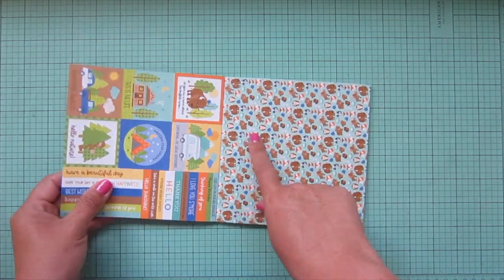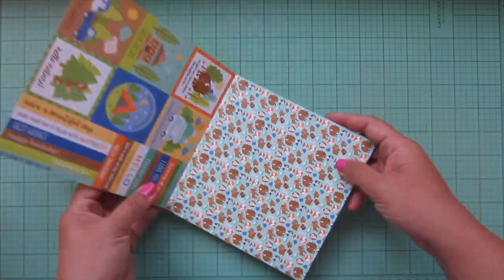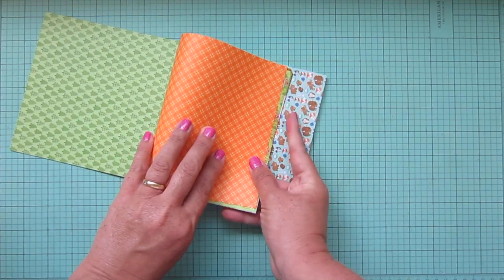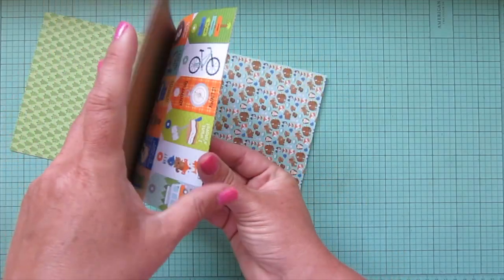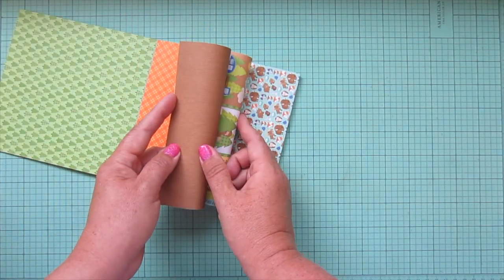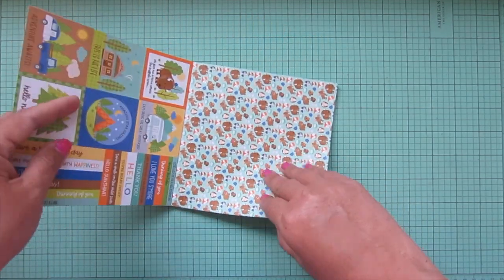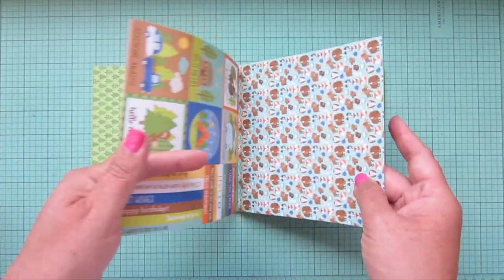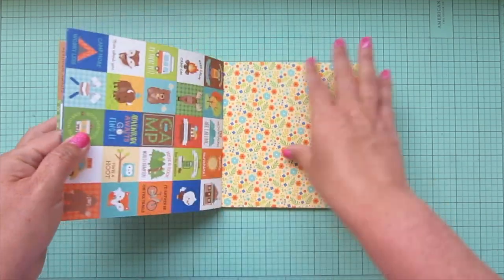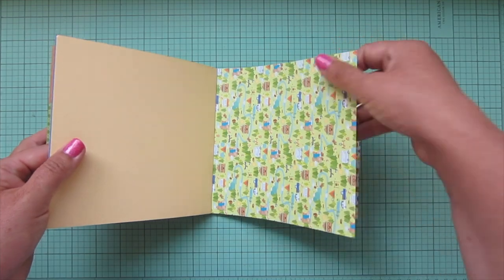Okay, this one does not have any green in it, this little animal print. So I would definitely choose either the plaid. The plaid would look nice with it. The wood grain would look nice with it. It's kind of hard to show you because they're not next to each other on the pad. I know there was also a blue, well, the blue stars could work because there's little bluebirds in there. There was also a blue plaid somewhere in here.